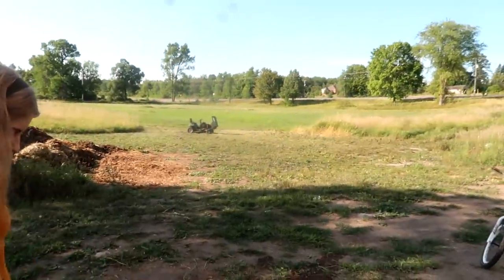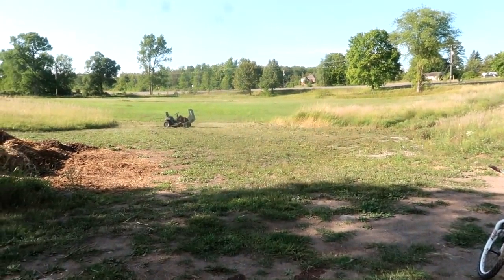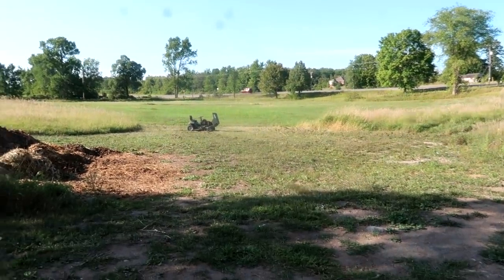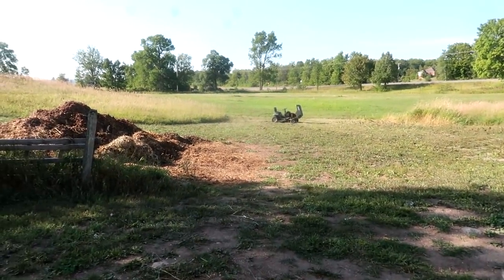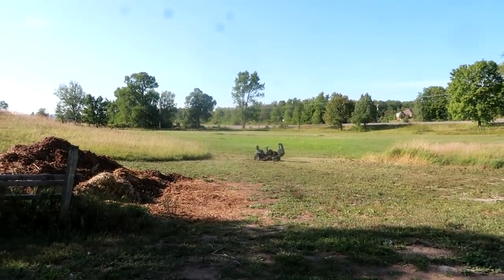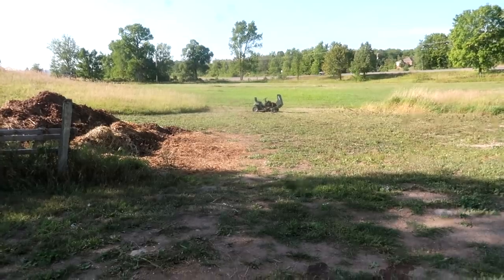This is a bit of a transition stage for us — we're still getting things set up for fall. Fall is going to bring big changes for this farm. We're setting up our area here to build a paddock out here. We got a bunch of grass cut and the property cleaned from rocks and stuff, so eventually our three big horses are going to be out there in a big huge field.